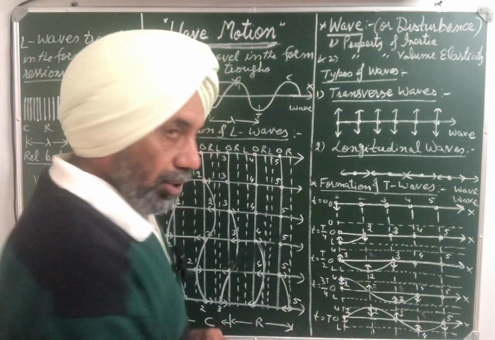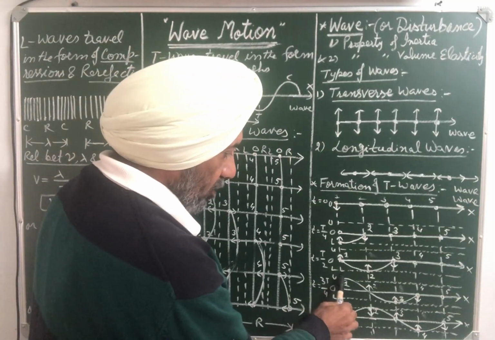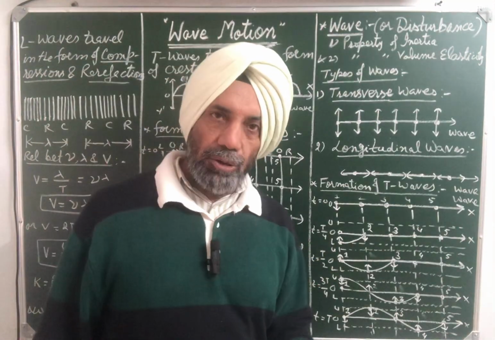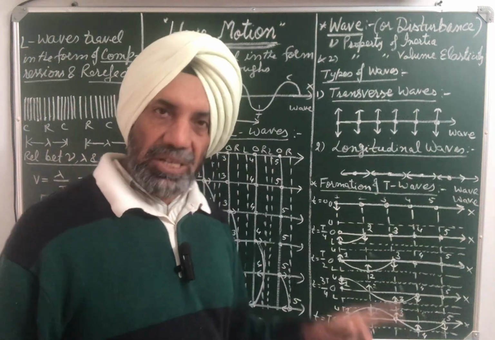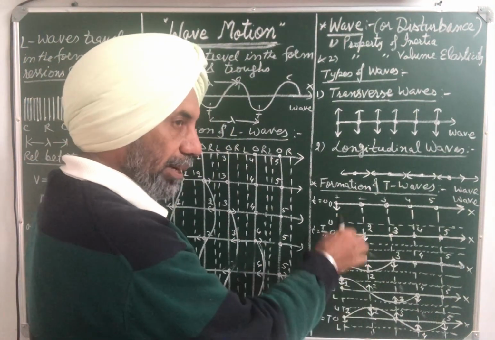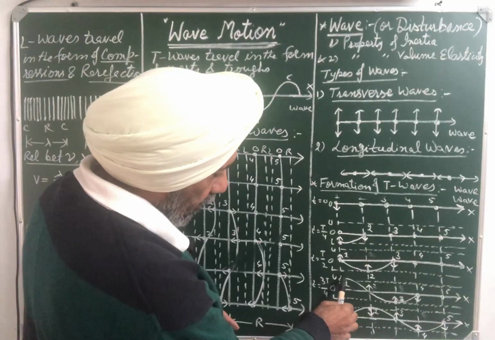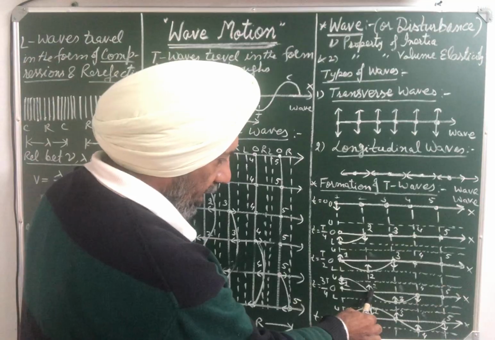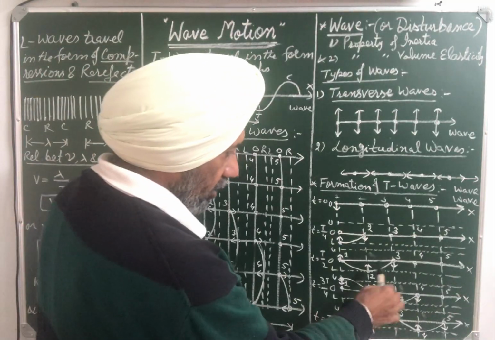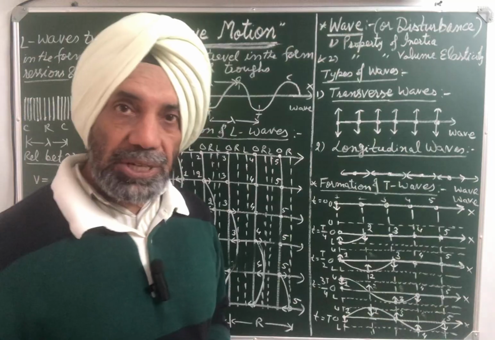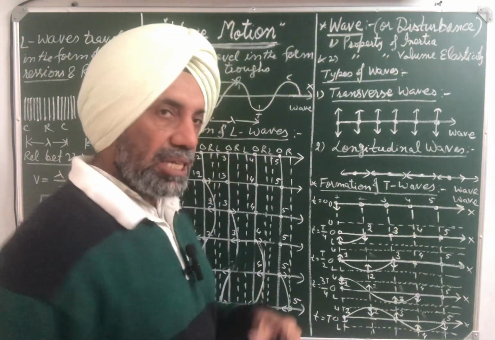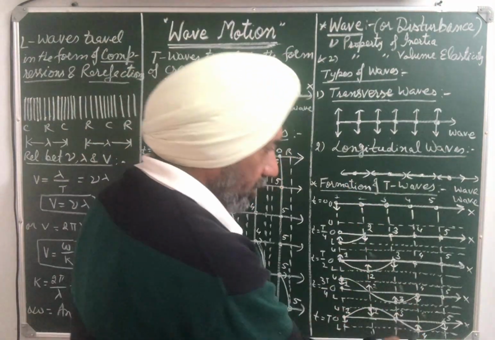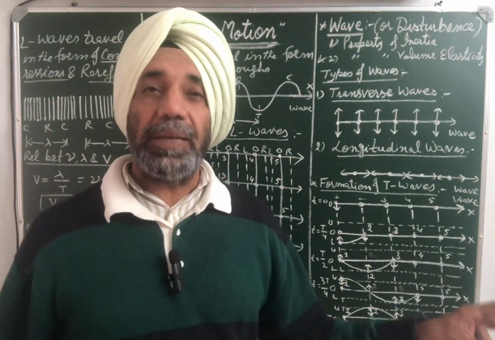At t = 3T/4, particle 1 reaches the upper extreme. Now note, at every extreme position, lower extreme or upper extreme, the direction of motion is reversed. That's why it starts vibrating about its mean position. So particle 1 is at the upper extreme at t = 3T/4. Particle 2 reaches the mean position, direction remains the same. Particle 3 reaches the lower extreme position, direction is reversed. Particle 4 just gets disturbed, and particle 5 is still at rest.